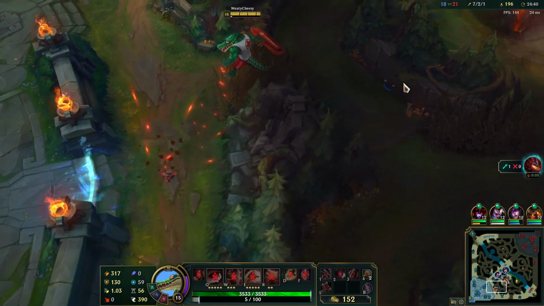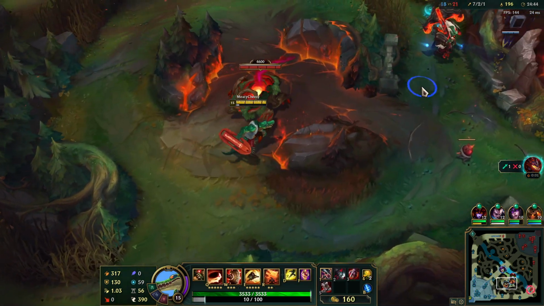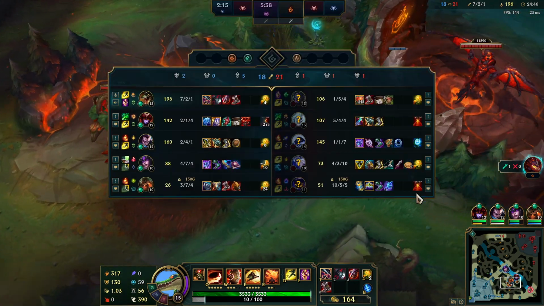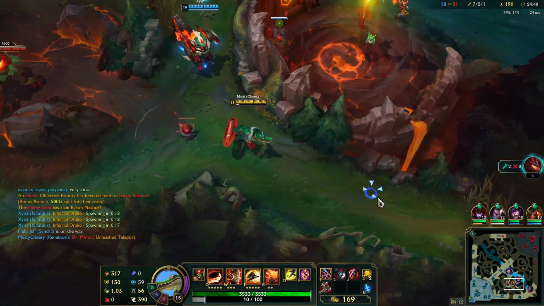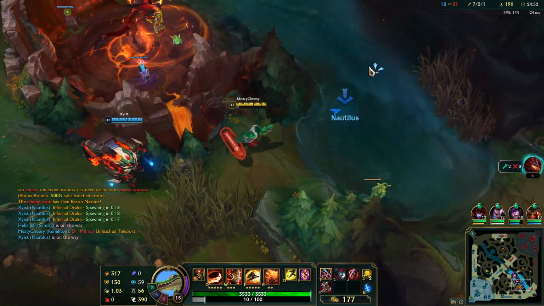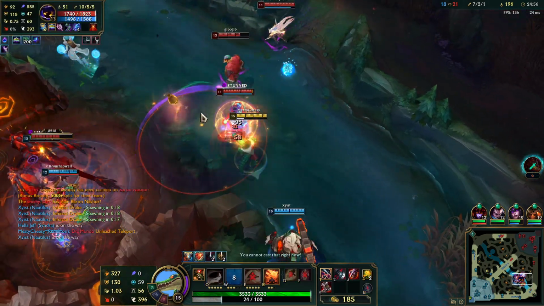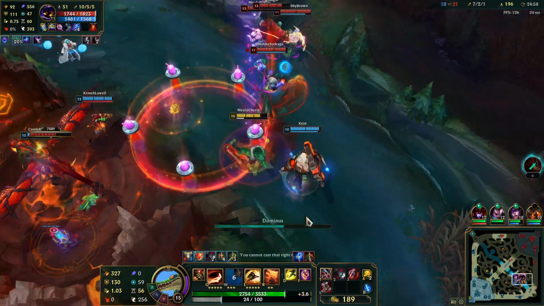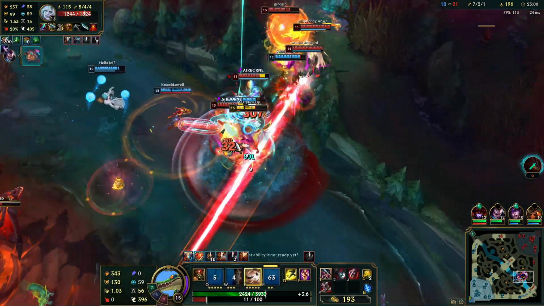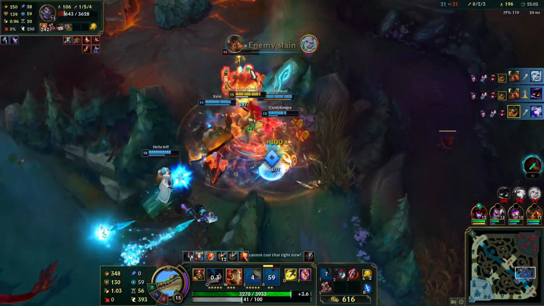Okay, it's fine. We go for this right here. Make sure we get this. Our win con seems to be, ooh, who's TPing? He seems to be TPing. Yo, Nautilus, go! Nautilus, go! There you go. That's what I'm talking about.